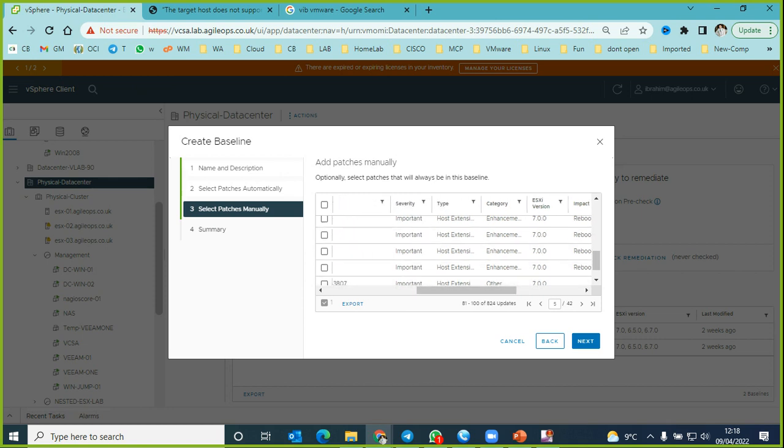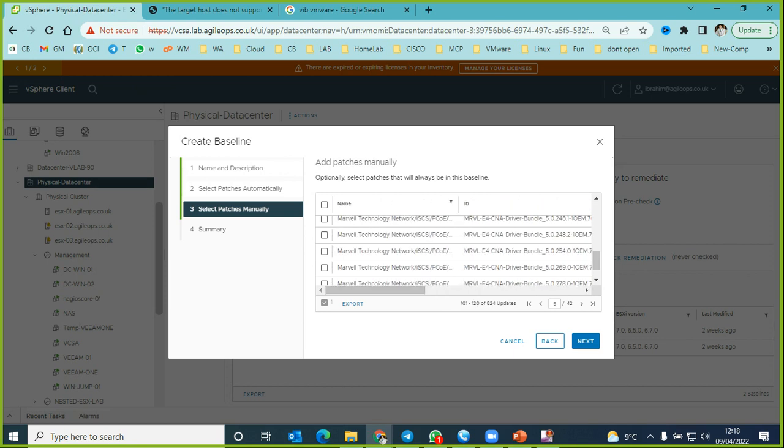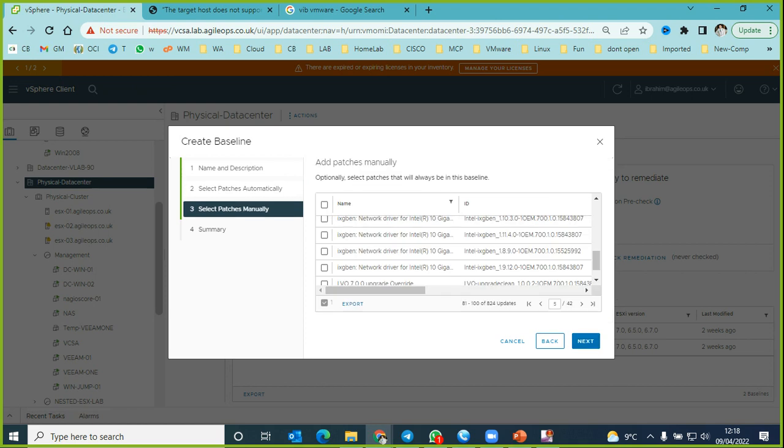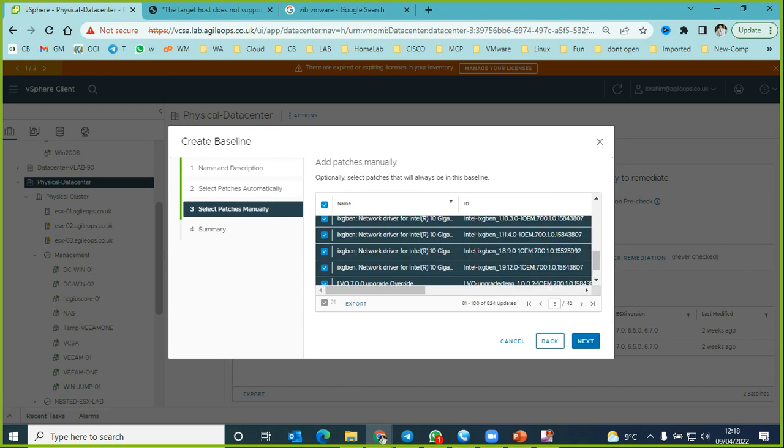If you are selecting only important, then we only select important ones, and we need to check whether moderate are also getting selected, so it shouldn't, maybe this is not working as it should. So we select critical. Okay, let's select next and add a bunch of patches. It'll only install the ones it needs anyway.